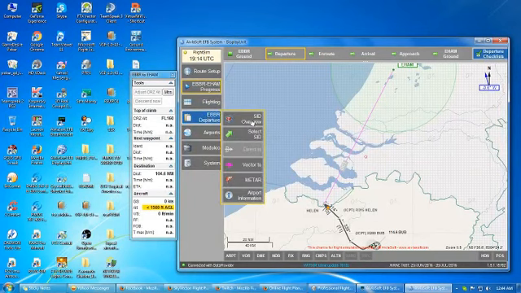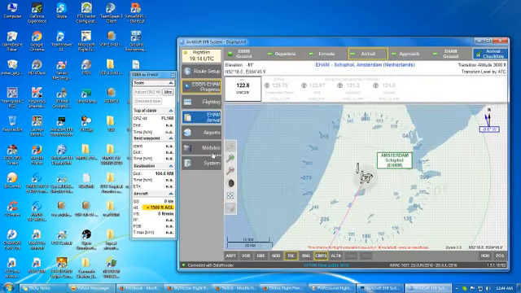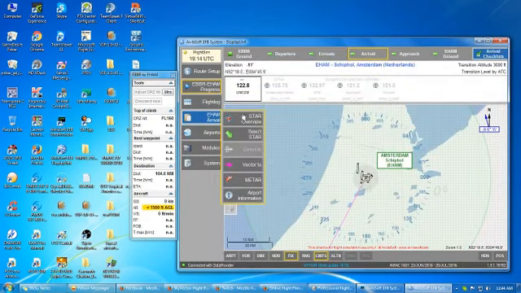Okay, for those who don't know, let me tell you about SID. Those who know, it is fine. But for those who don't know what SID stands for, SID stands for Standard Instrument Departure. That is SID. Now, STAR at the arrival. STAR overview. Now here, what STAR stands for. STAR stands for Standard Terminal Arrival Route. That is what STAR stands for.